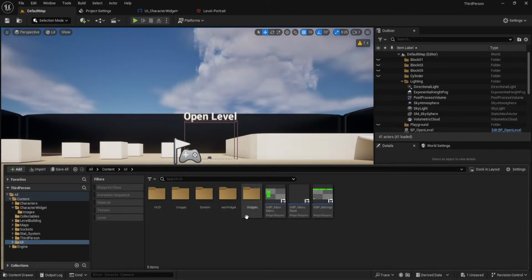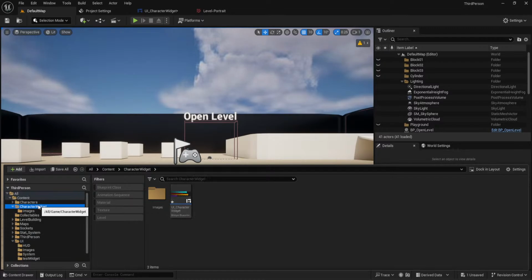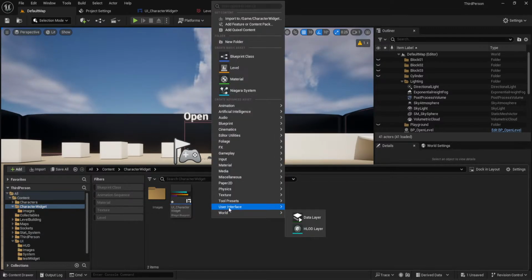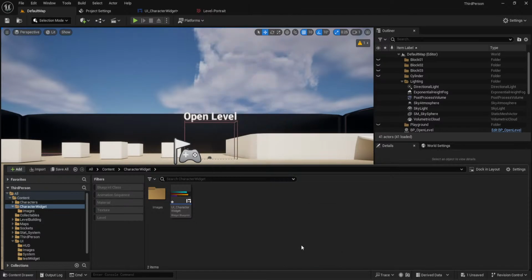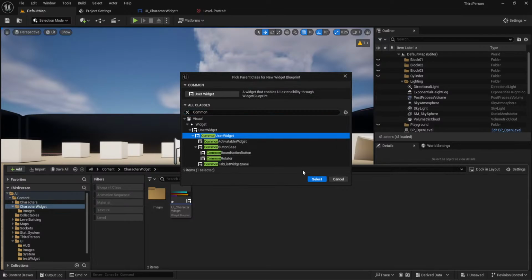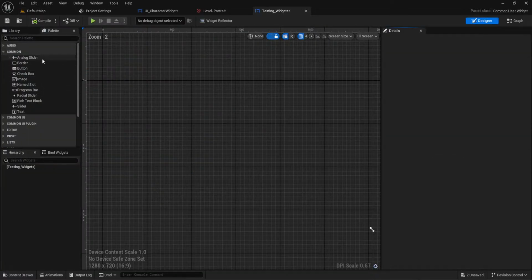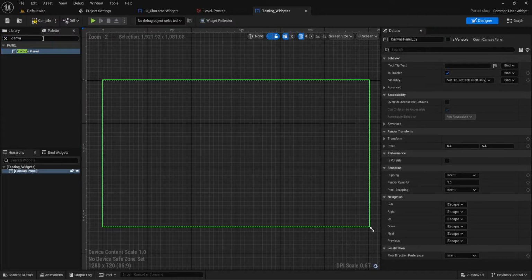See if I can put it on the map first. We'll do this. Testing. Oops. Canvas. Drop that down there. Character widget.